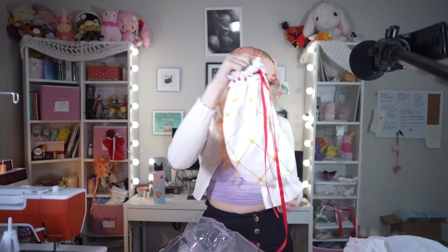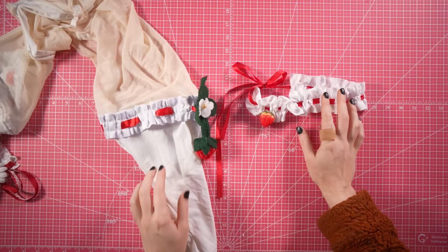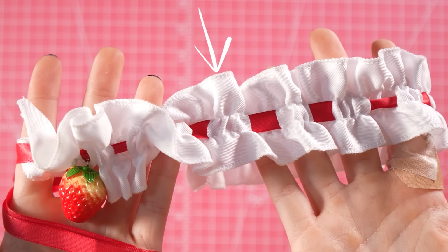We have a sleeve. Oh, this is the head ruffle. Oh no, this is like the garter. Huh, okay. So this goes around your leg. Interestingly, the ruffle on top of this does not have any finishing on it, but the ruffle on top of this is once again just a serged edge. And then the holes are just cut.